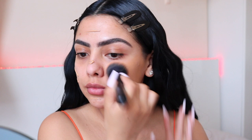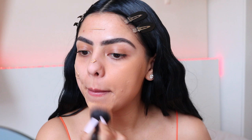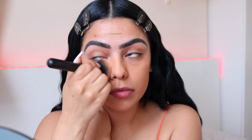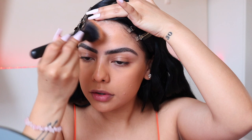You know the foundation is so matte when you can actually see my spots, because the foundation has actually sunk into my skin, which is a good thing if you have oily skin, because this is going to last all day. I always mention in my videos that I never ever touch up my makeup, so if I recommend you guys something, it's because it truly lasts on my skin. I always like a matte finish. This foundation is the mattest foundation I've ever used in my life. I highly recommend this foundation.